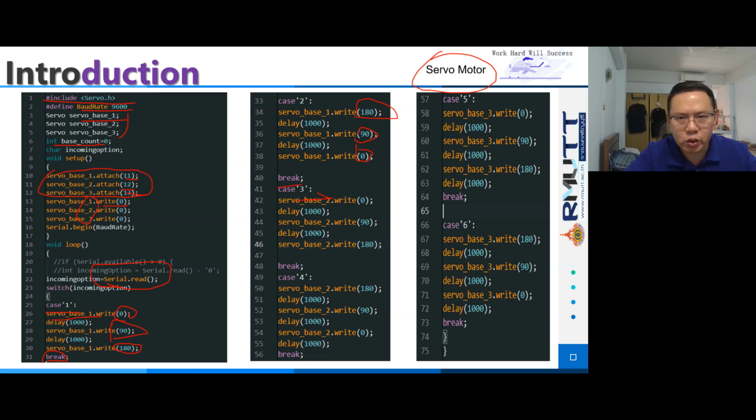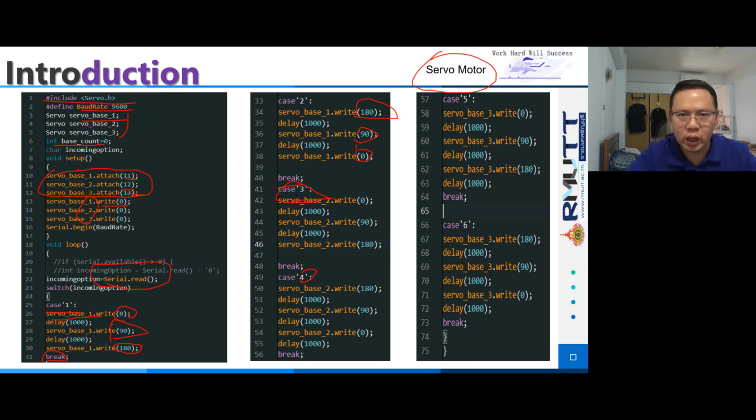Case 3, input 3 into the serial port of the Arduino, and 3, 4 is for motor 2. The 5 and 6 is for motor 3.